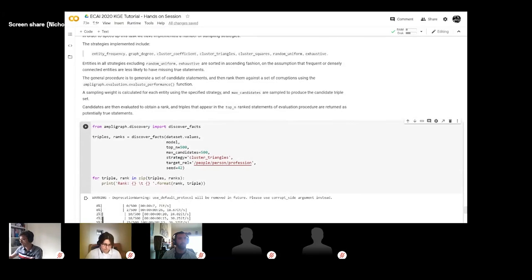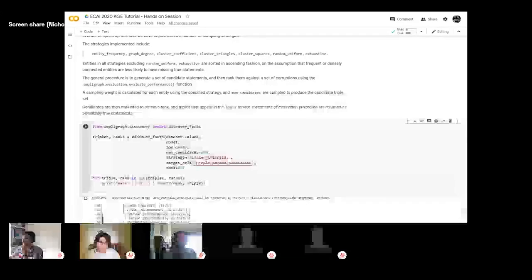We're going to use the entire data set as our space of possible facts to generate from. We provide the model that we've previously trained, and we're going to select top n 500. So this is actually different from the top n parameter defined in the query top n function, which maybe is due to be rewritten, just for clarity. But essentially, this top n will say that if your fact occurs between ranks 500 and 0, then we can consider it true.